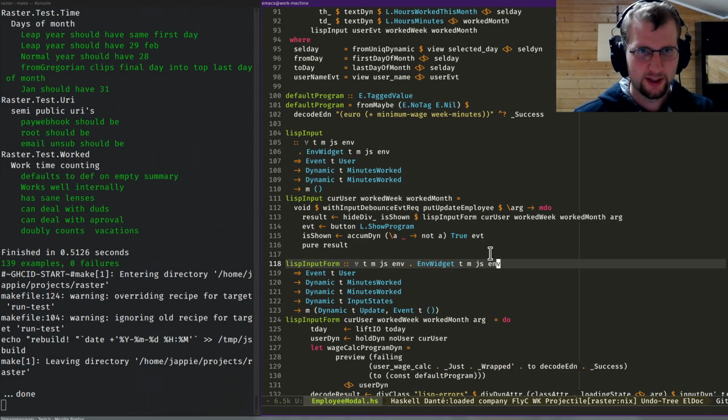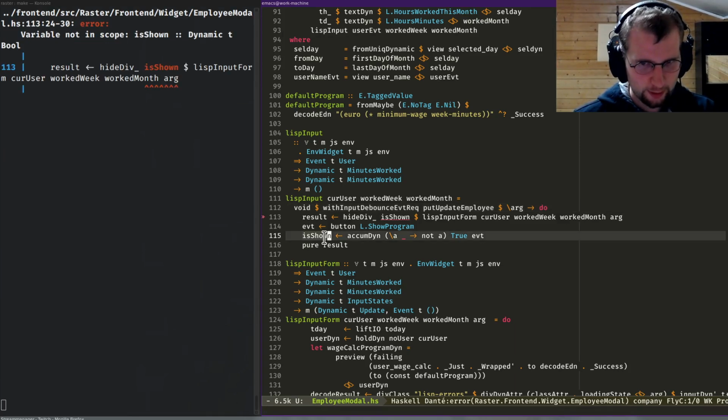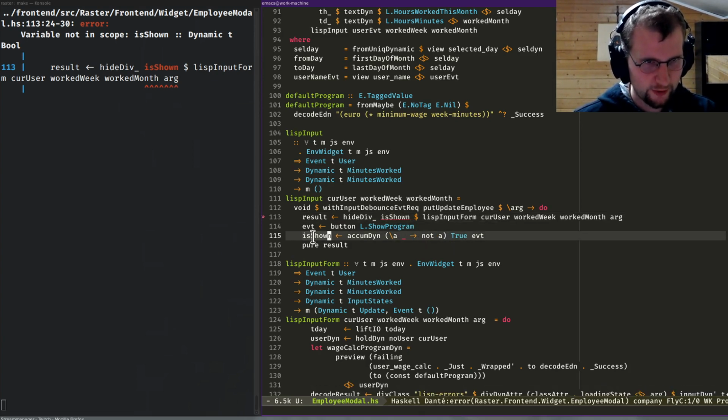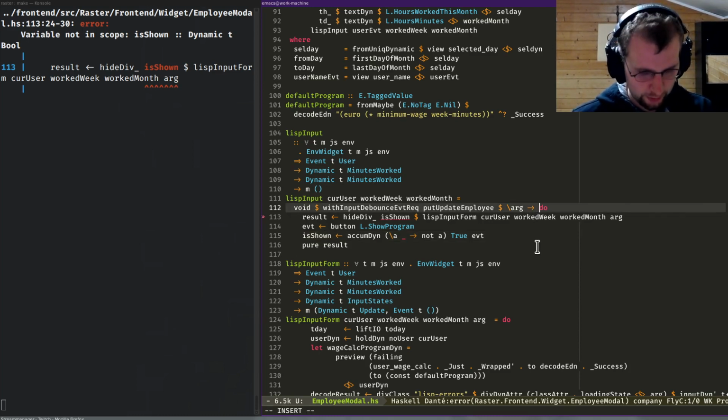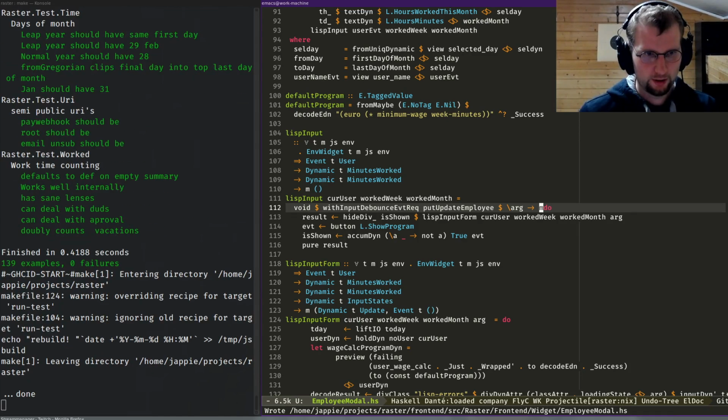Let's make it a normal do. We're using is shown below the definition of is shown. We want to use the value here, but we define it here. To circumvent that, you can use mdo, which is recursive do. It's used to link up interleaving monads or something, and in certain circumstances you can do this, like if you're doing FRP.